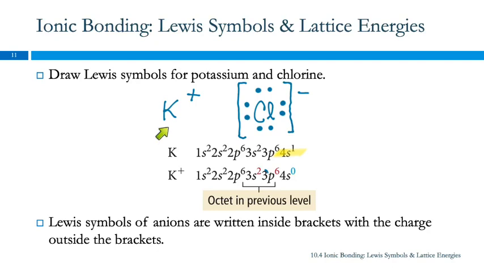So now we have a positive ion and a negative ion, and the opposite charges attract, and we have this electrostatic attraction, and that's the ionic bond. Any questions? Yeah, so the ionic bond, we transferred an electron, and now we have a positive ion and a negative ion. Okay. And they're attracted to each other.